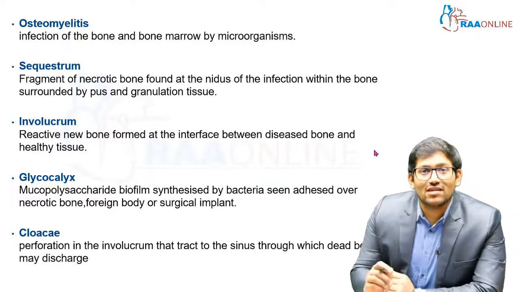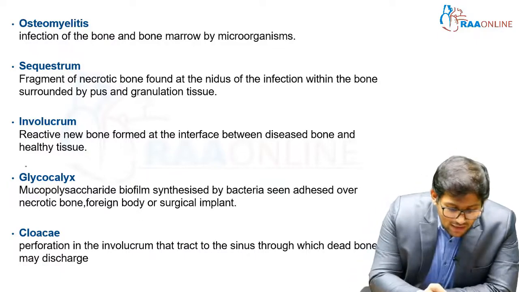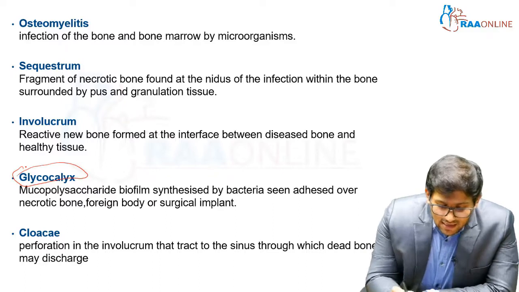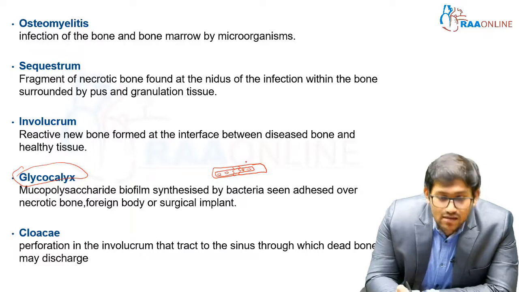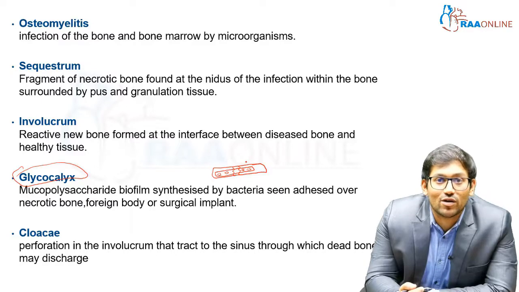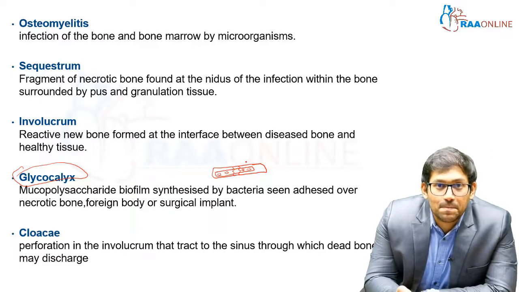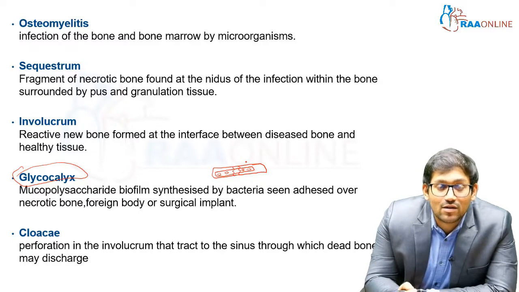Now coming to what is a glycocalyx. You need to know that glycocalyx is usually found in implants. When a patient has a fracture of a bone and you plate the bone, and following plate fixation and surgery, within 6 weeks or so, the patient returns to you with an infection, you need to be doubly sure whether it is a superficial infection or a deep infection. What happens when it's a deep infection? Do you think just a wash and a debridement is enough?